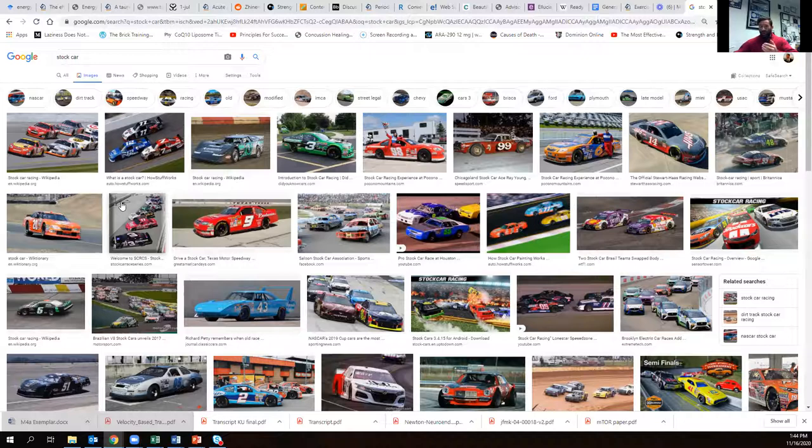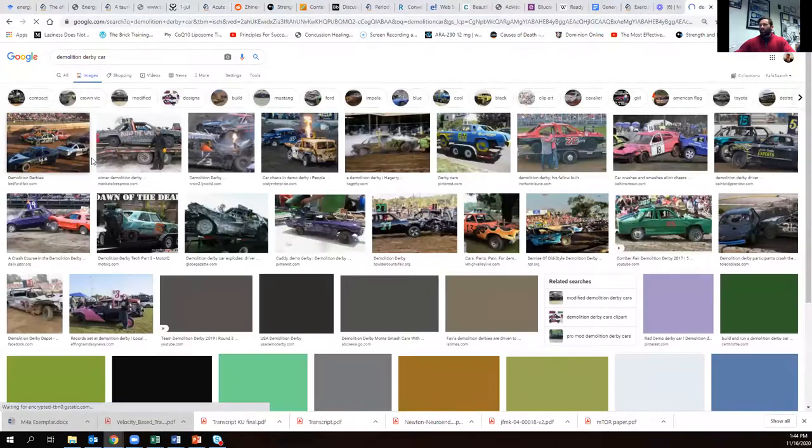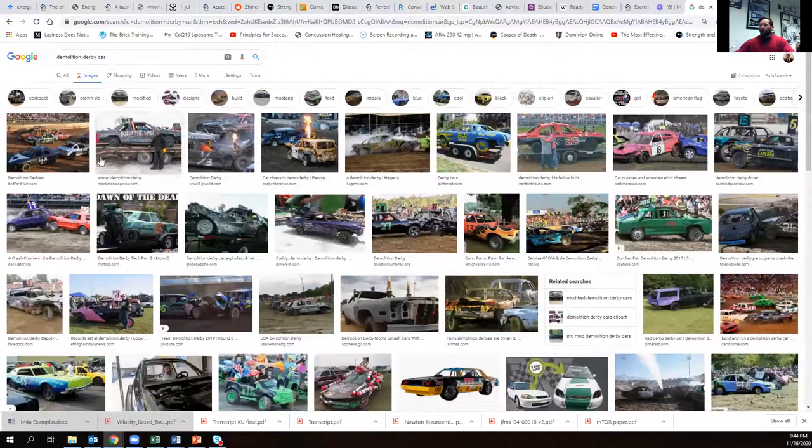You're not trying to build it up to deal with a lot of collisions. You're not trying to build it up to deal with a lot of change of direction, but just enough and still a high speed output. So then we have the demolition derby cars, where now you're talking about building up a greater amount of steel frame and otherwise, so we can tolerate a greater amount of impacts.